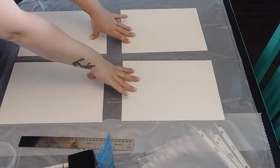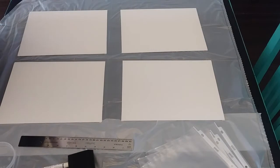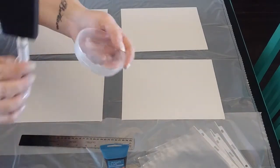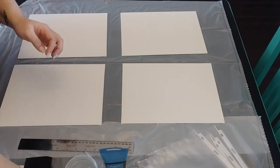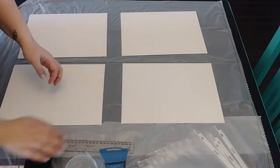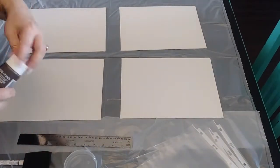For this project, you're going to need 4 artist canvases. You're going to need a tube of acrylic paint. I chose brown. You're going to need a paint tray and a paintbrush, duct tape in your choice of color, double-sided tape, page protectors, and a ruler and an X-Acto knife.